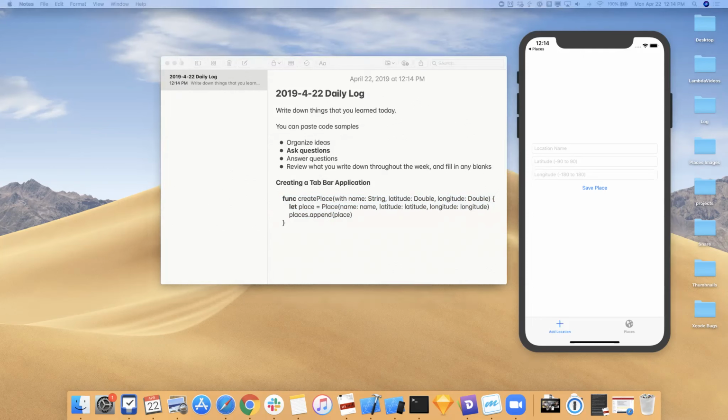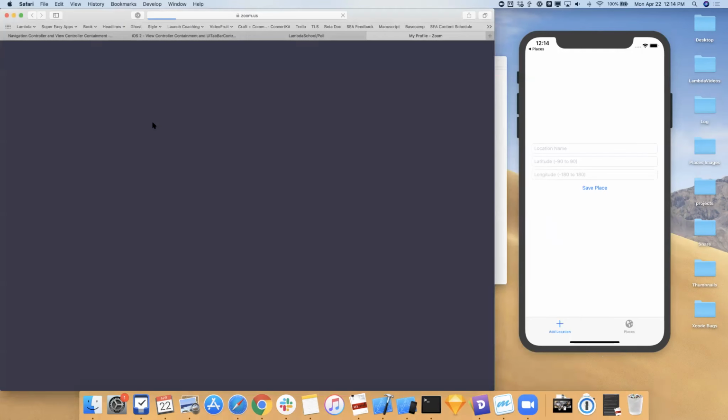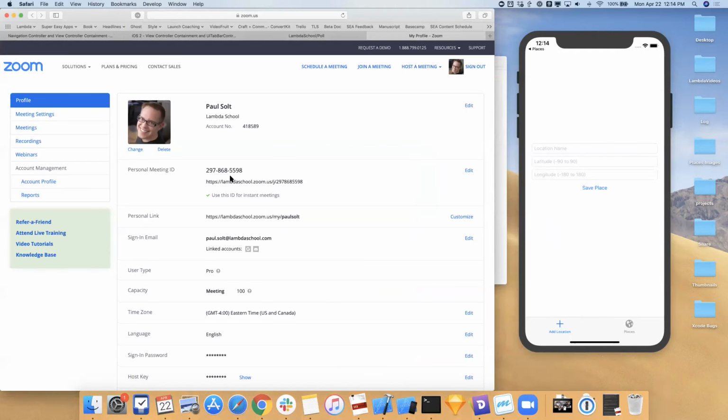Okay. The other thing that I want you to do, if you haven't already done, and let me see if I can pull that up. If you have the Zoom app installed, you should be able to click on My Profile. So in the top right corner, I'm assuming that there's a My Profile button. If you do that, you should be able to log into your profile.